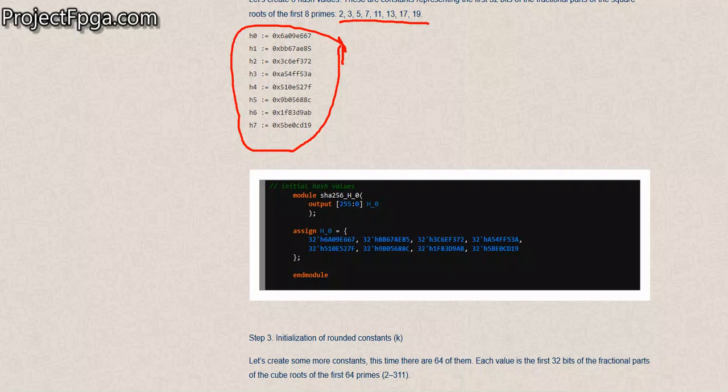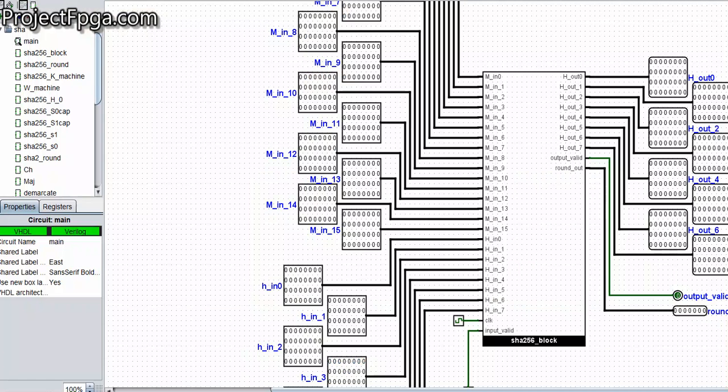But these are what they represent. They are more like constants in SHA-256. So I've implemented them in Verilog using this code. Please kindly follow these Verilog codes step by step, because they are more like sub-circuits. At the end, I'm going to fuse them all together to get a working SHA-256 block. So I have described it as SHA-256 H_0. Let me show you what this looks like in Logisim. SHA-H_0.